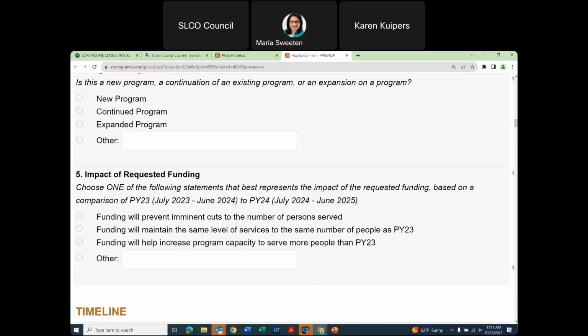Pretty much everything that you are going to report on a project, if you're doing a roof, well, the roof falls in, you're preventing cuts, because otherwise you're not going to have a program. Most facility projects or most hard cost projects, you're either going to prevent losing, or you're going to have an increase. But a lot of this goes back to the programming at the soft cost end, which is we cannot fund something that is not going to have an increased or new service with CDBG funds. Great question.